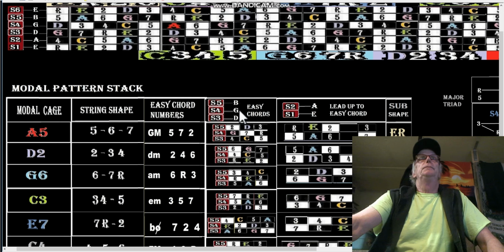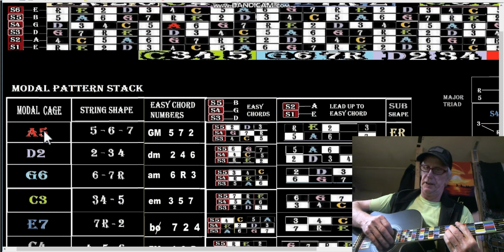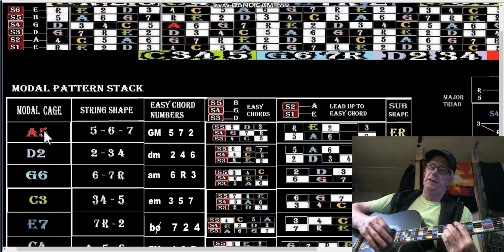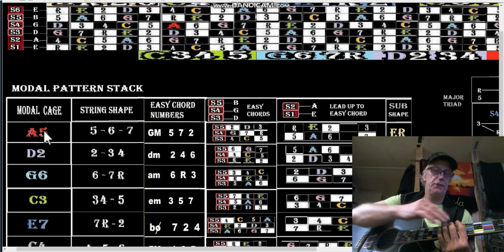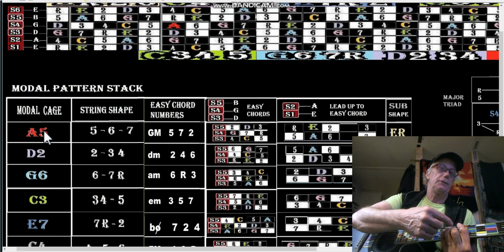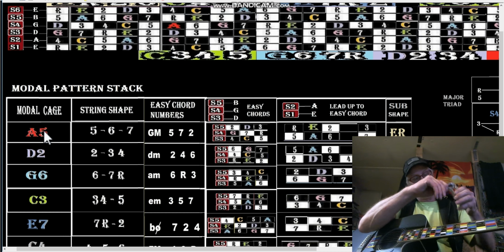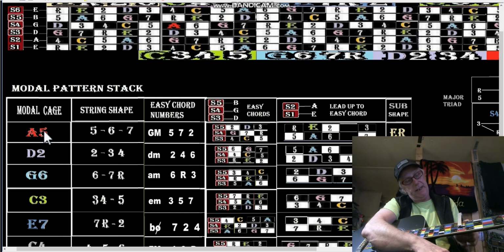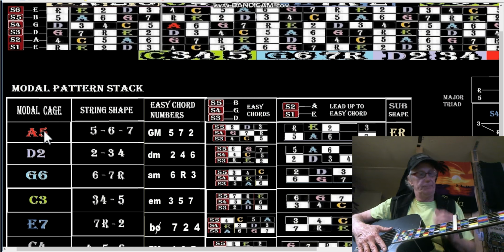Easy chords. So let's look at the A5 pattern. It's a Mixolydian pattern. It's the A shape, similar to the regular CAGED A shape. A shape C. That's the barred pattern, the short pattern. But if you had a capo there or a fret nut there, and you couldn't play that, we could play it down here, same thing, right?